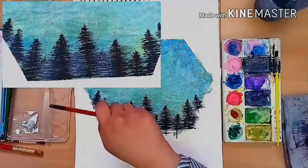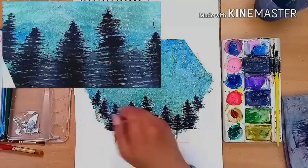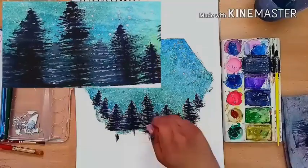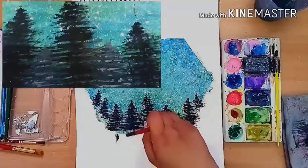For the smaller trees, I'm going to use some shades of gray and a little bit of white to add more dimension to it. The white basically adds the sense of space or depth to the painting and makes it look a little more dynamic.